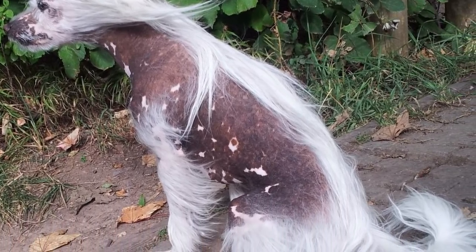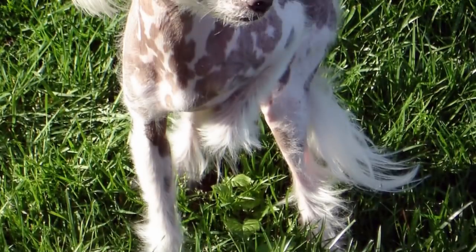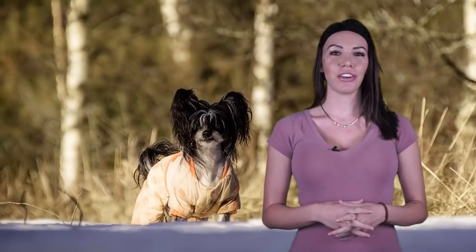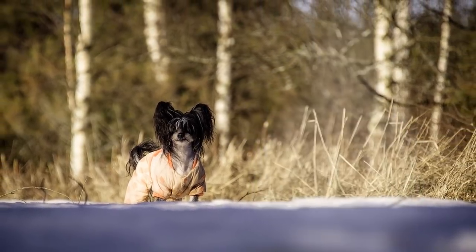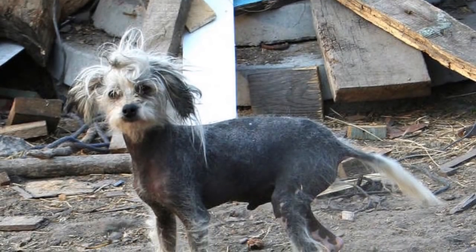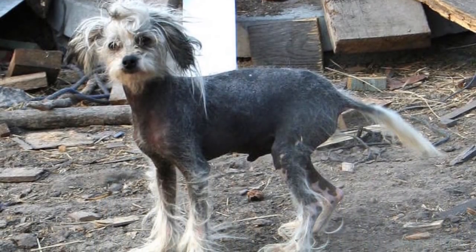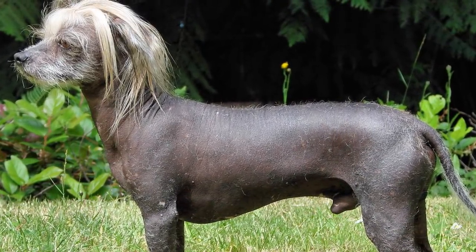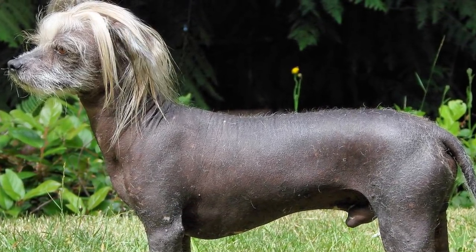They can be athletic, but mostly they're chill. They like to cuddle up and hang out on laps, getting smothered in pets and kisses. They do become very attached to their owners and don't pay much attention to others, and they need lots and lots of loving. They're really a great dog, and most people don't give them enough credit. Have you ever felt a hairless animal? Once you go hairless, you never go back.